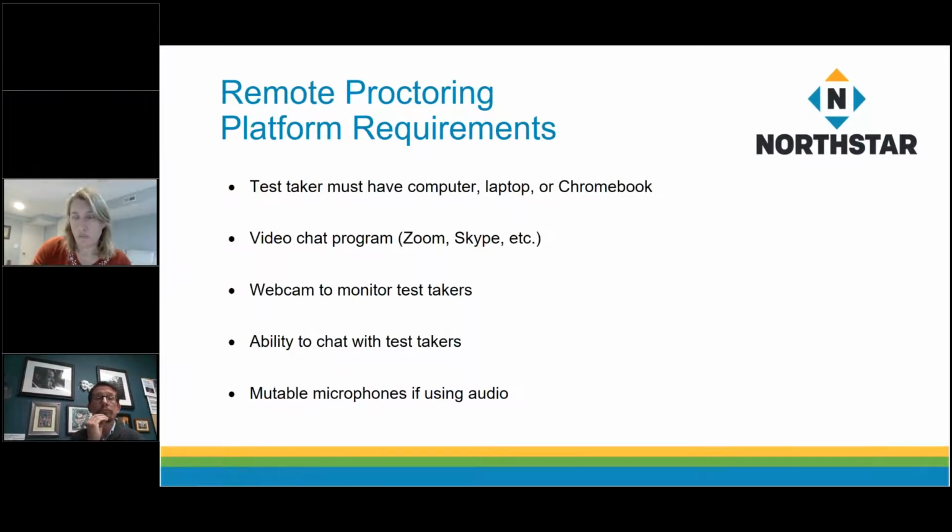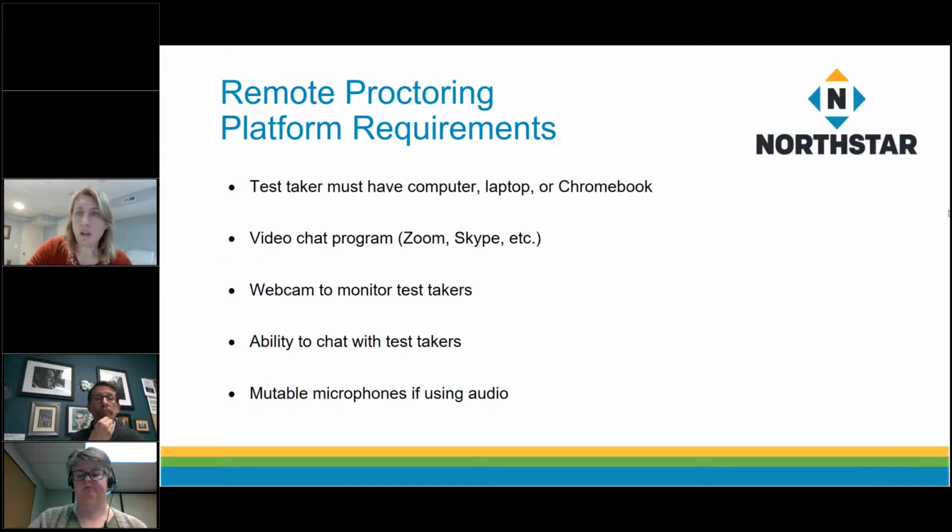If it's going to be done remotely, then of course the test taker will need the equipment themselves. They'll have to have the ability to do some video chat. They'll need a webcam so that you can monitor them. They'll have to be able to chat with you either by unmuting or writing in the chat.